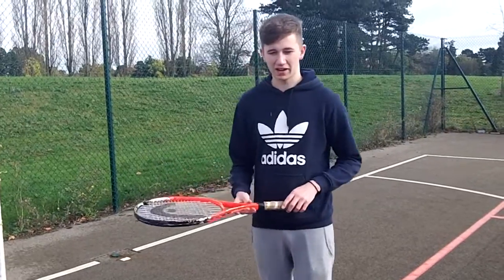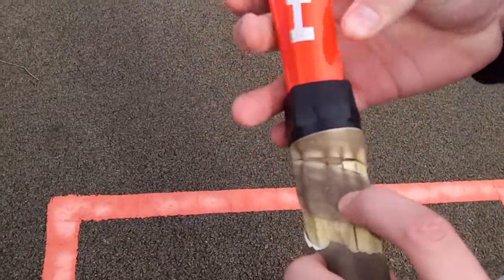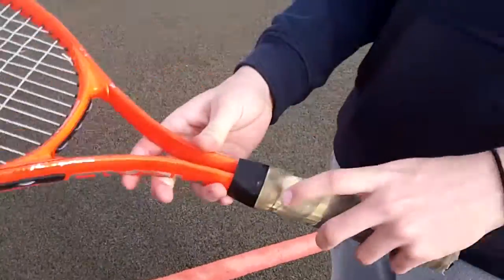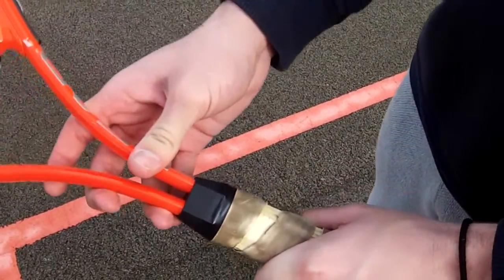For the one-handed backhand you're going to have to look at the bevels again, and there's 8: 1, 2, 3, 4, 5, 6, 7, 8. For the one-handed backhand you're going to want to have your knuckle in between bevel 1 and 2 like that.